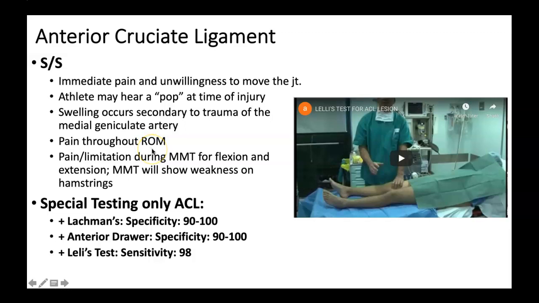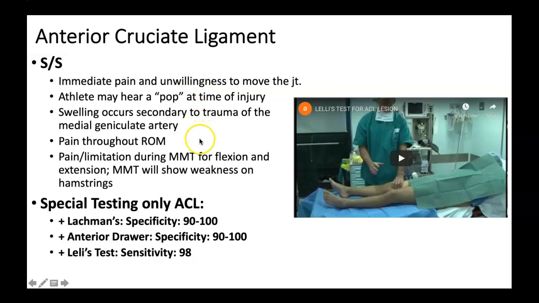What we also know about the ACL is that swelling doesn't always occur. So that's one of the hardest things, is in a traumatic bursitis, swelling is our special test essentially. In an ACL, we may have an athlete who ruptures their ACL and has zero swelling. What we do know is as the injury is allowed to sit, if there's injury to that medial geniculate artery, then they'll also have some swelling that may occur. But what I'm saying to you all is don't always suspect that an ACL injury is going to present with swelling. They could or they could not. What we know is we're looking for that pop, whether or not they felt a pop, whether or not they're unwilling to move that knee joint.